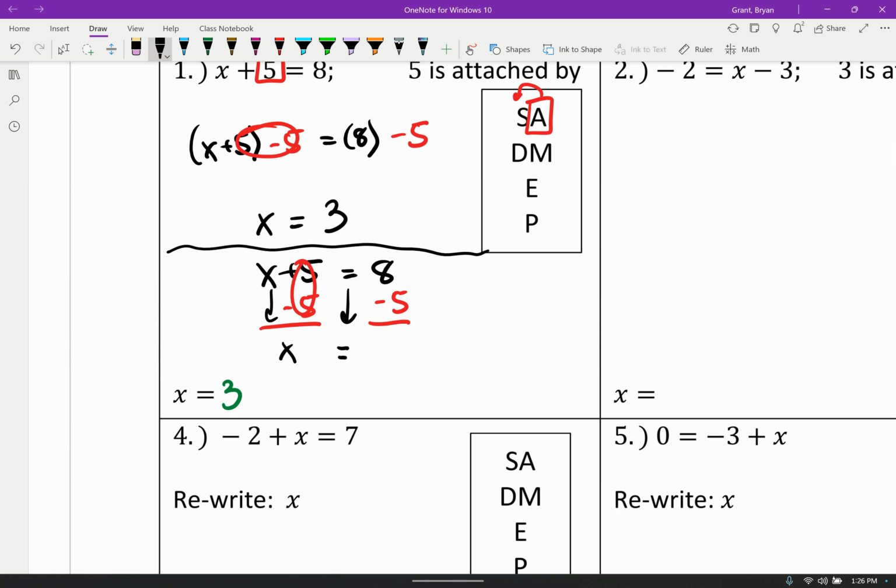We always bring down the equal sign. That's a very common mistake I see people forget. And 8 minus 5 is 3. And great, we get the same answer. So hopefully your question is, well, how come if this combines your like terms so nicely, why did you use this method up above? And I use the method up above for two reasons.